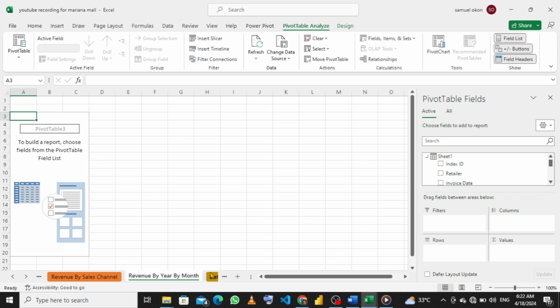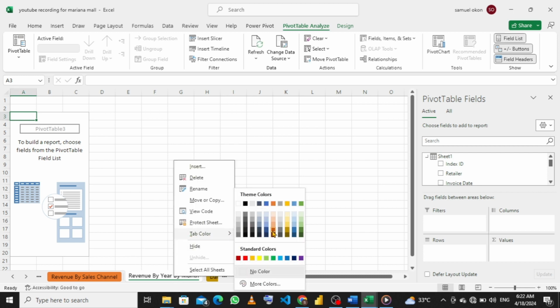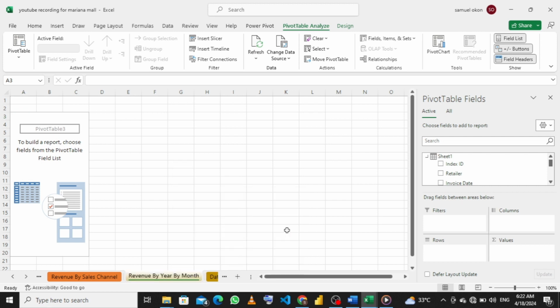Then click on enter. We'll right click, tab color, we make it this color. So now we want revenue by year, by month.